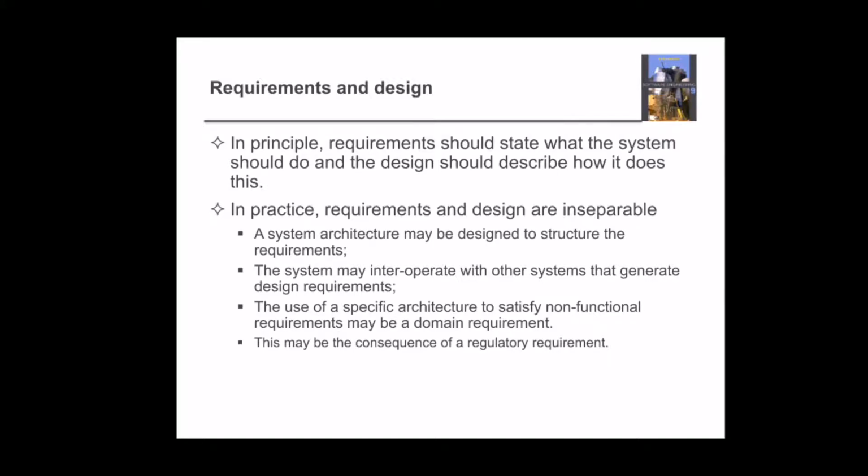A system architecture may be designed to structure the requirements. Then the system may interoperate with other systems that generate design requirements. There might be interprocess communication between the various components, right? The use of specific architecture to satisfy non-functional requirements may be a domain requirement. So these are the things regarding the requirements and the design. One important thing is we cannot separate design and requirement phase.